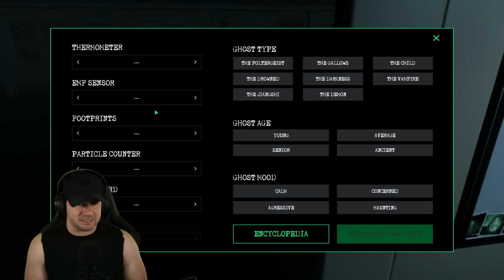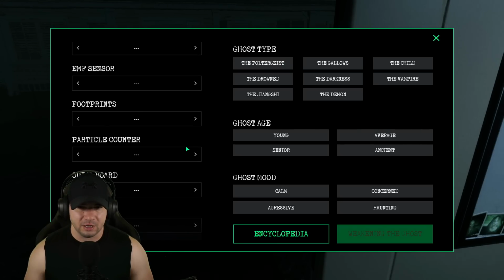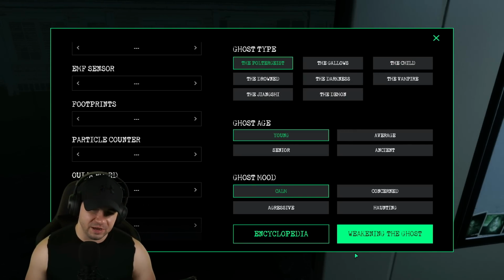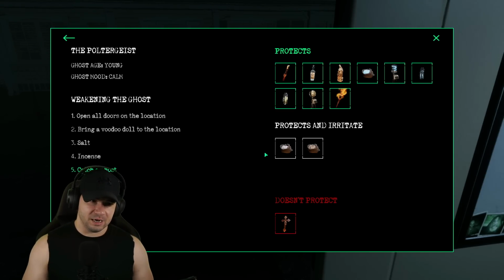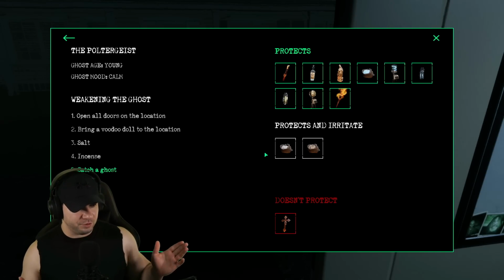There's 3 phases of each match. Phase one is getting all this data here, getting all your equipment filled in, and it's going to leave you with options over here for ghost type, ghost age, and ghost mood. Once you have one of each selected, then you'll be able to move on to phase two, which is weakening the ghost. So weakening the ghost means doing this right here. We have these steps based on what 3 things you put in there.